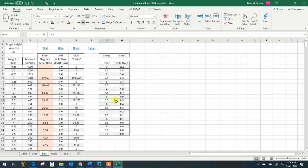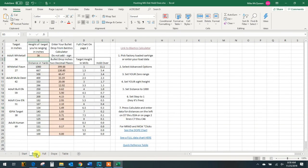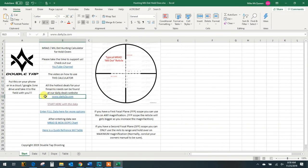Honestly, I would print down to half a mil. Anything under a half mil, or maybe a third mil, is so nominal for a deer rifle freehand. It's irrelevant, honestly. But you can print out whatever you want. You can handwrite it, get it on your gun any way you need. But that's why this is built the way it is. Daily2A.com. Go to the printable target section. You can print this out.